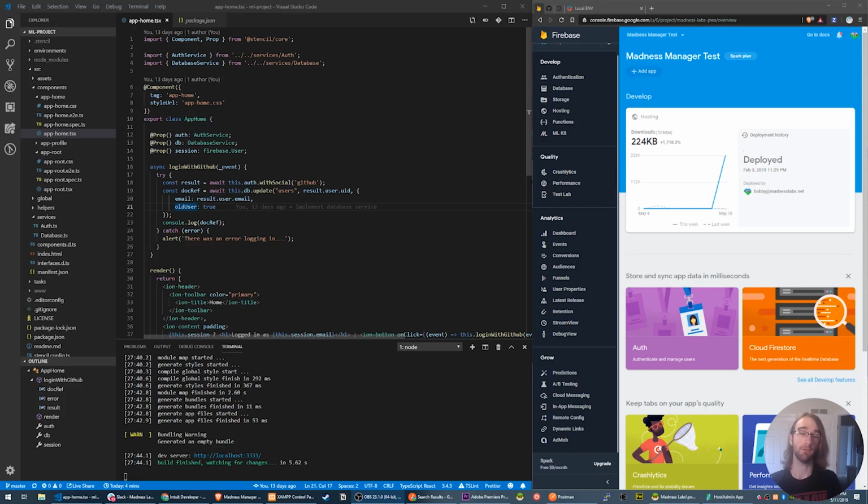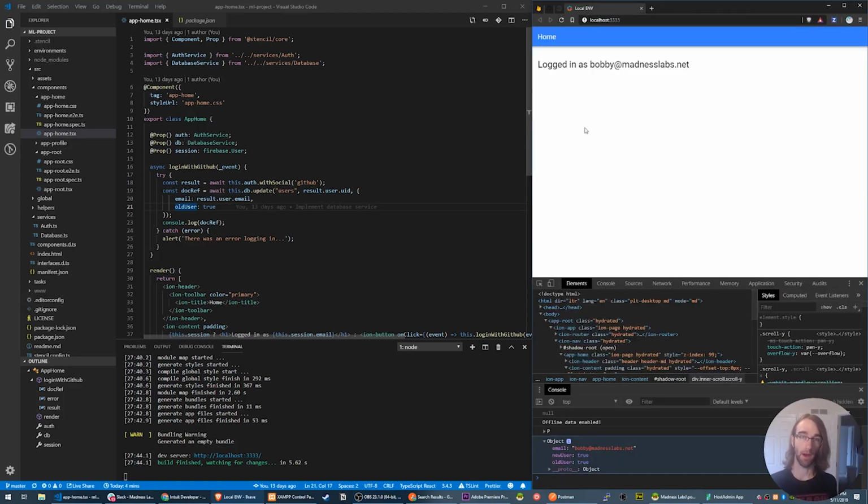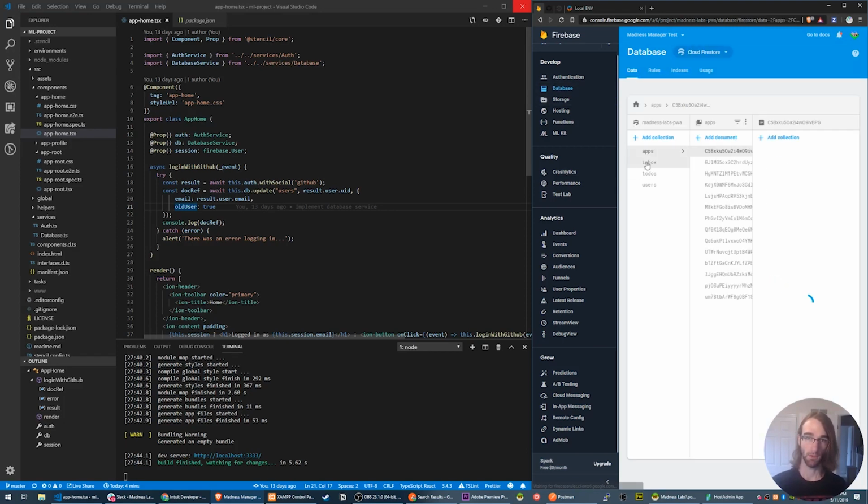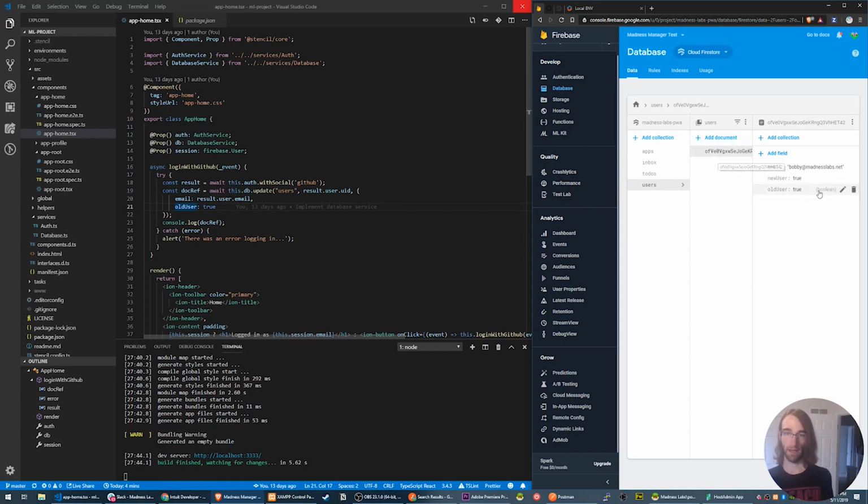As you may remember from 2 weeks ago, we were working on this project where we've got a basic login and we log in with Firestore and it gives us back the document for the currently logged in user. And we can test this out by jumping into our database tab, and we can see that under our database we have a users collection, and under each user we have the email, new user, and old user.